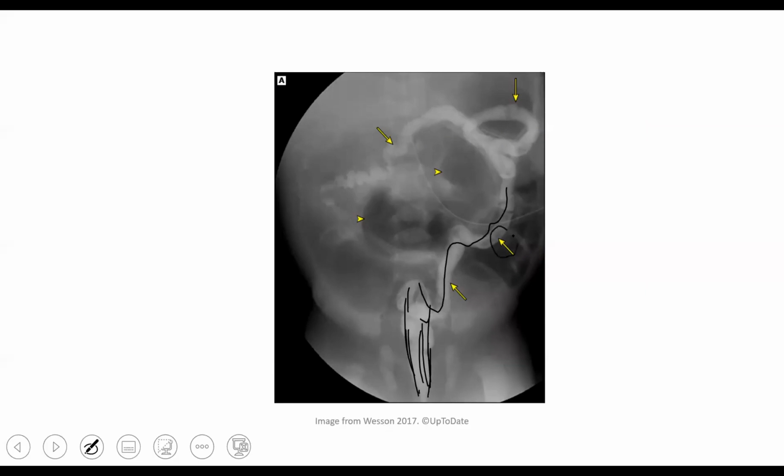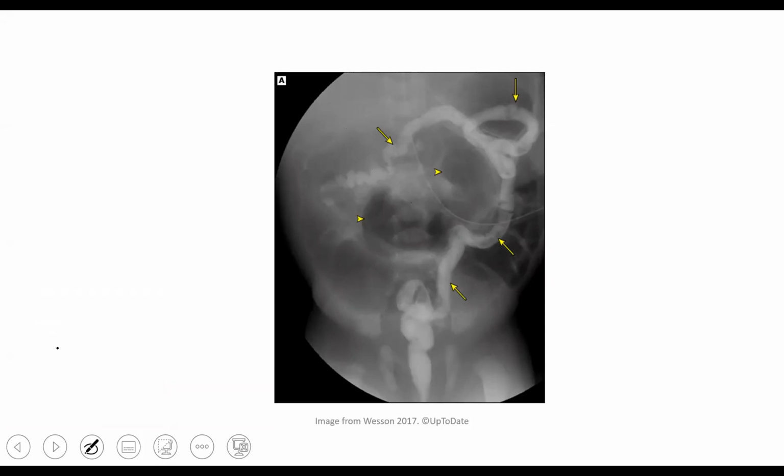But you can see here, there's a filling defect. You can see the meconium pattern, and you can see the microcolon all the way and ending here. If you pay attention more, you can see proximal bowel distension. You will see it all the way. That's proximal to the meconium ileus or intestinal atresia. The bowel is all dilated. So here the white is the contrast.